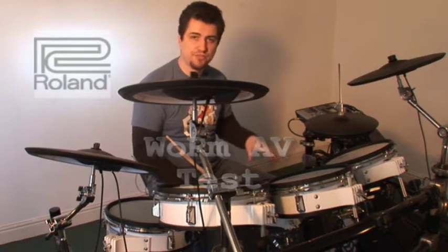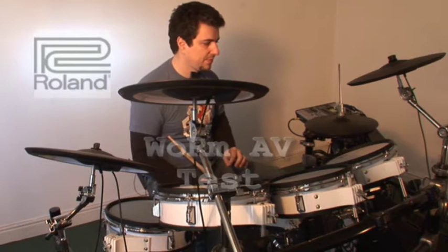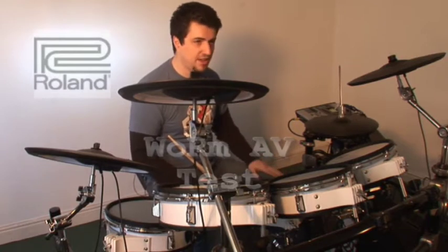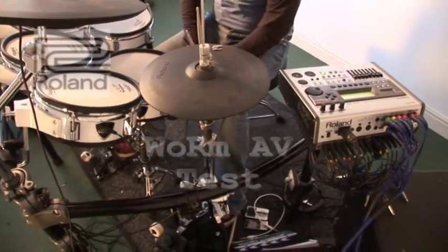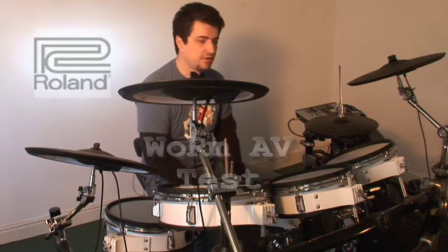The other sound we can get with the hi-hat is by hitting it with our foot, moving our foot up and down to get a little chip sound, like this. So if you just want to put your foot on there, get used to that, and then I'm going to count you in again. 1, 2, 3, 4. Lovely.